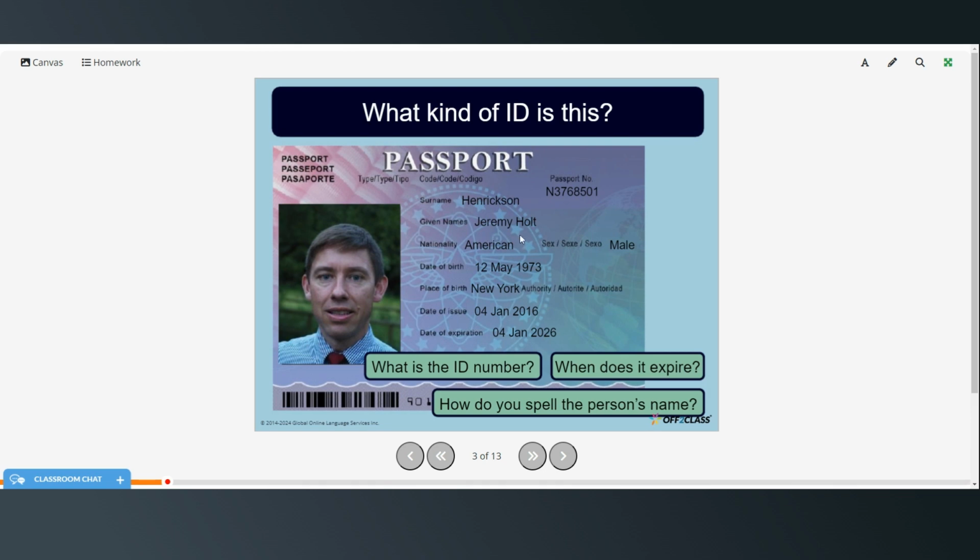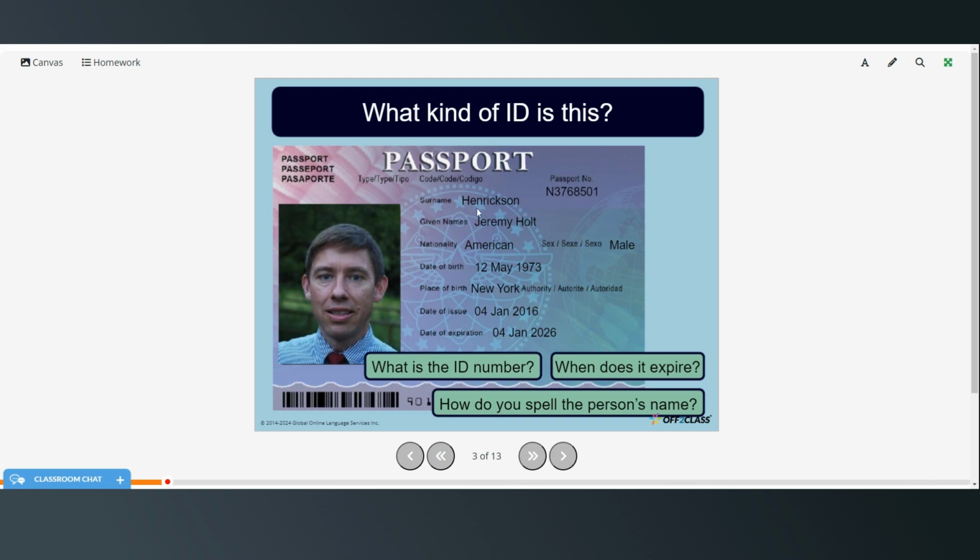So it's very important to learn the names of the letters and the numbers, because sometimes, especially over the phone, you may be asked to spell your name or spell out, give numbers, whether it's a phone number, an address. So it's very important to know the English pronunciations of all of the letters.